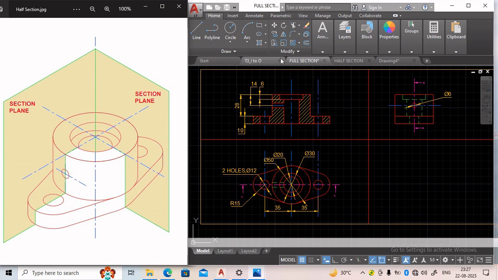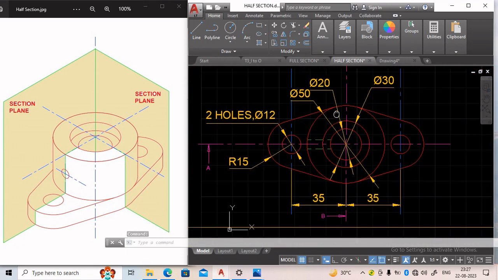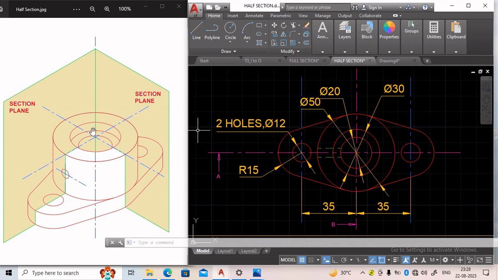So now if we check the half sectional view, when we see from the top, we can see this edge of the half of the section plane and this edge of the other half of the section plane. So basically we can see the location of the section plane in the top view, because the section plane is perpendicular to the horizontal plane, and in the horizontal plane we get the top view.